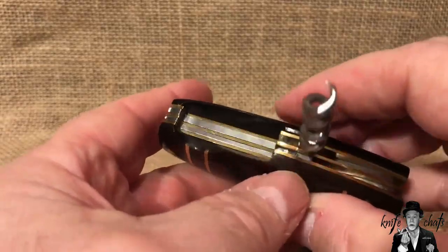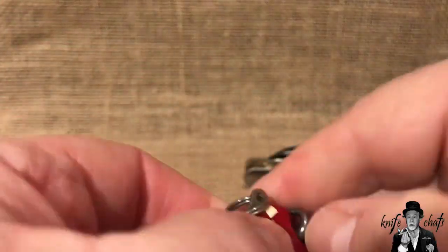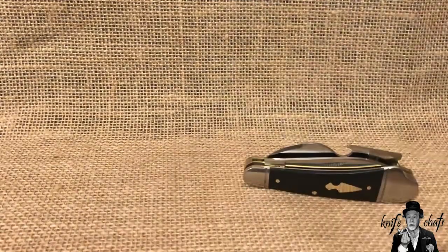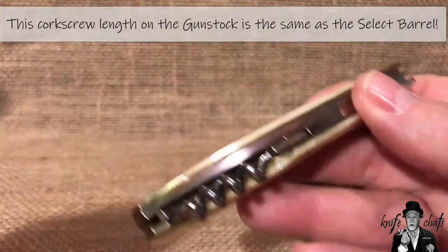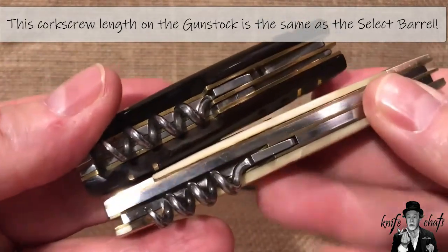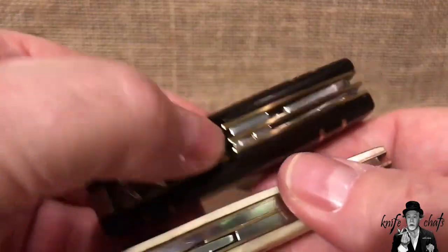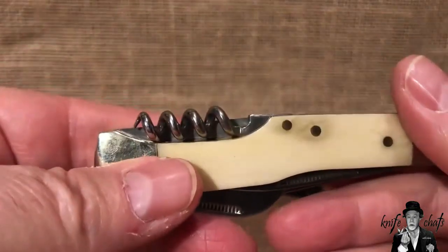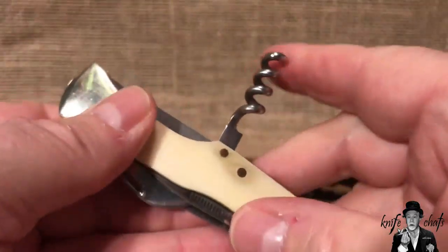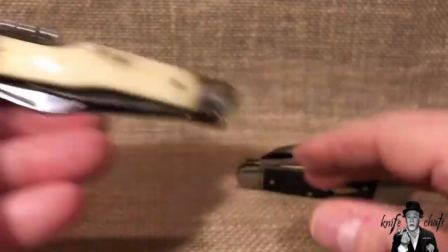I wish they would have basically lined it up like you see here. Notice you've got plenty of room on the side here to grab it, and that makes it a lot easier to get a hold of. And the same thing with the corkscrew on the Gunstock style of bartender knife, and then you see it here on the Select barrel. And you notice what they did is they mounted the corkscrew on the opposite side. So instead of being on the outer layer, it's actually on this layer, which recesses it into the handle a bit, and so you really can't get as good of a purchase on it. You can see all the cutout here, so this is very easy to get out, very easy, and that makes all the difference in the world.